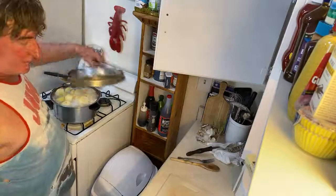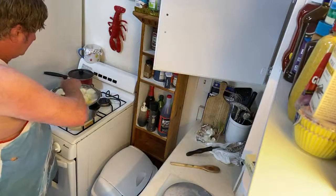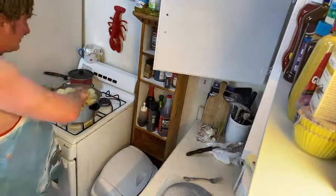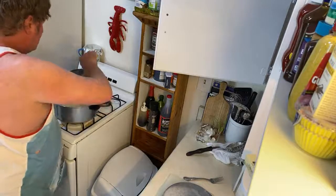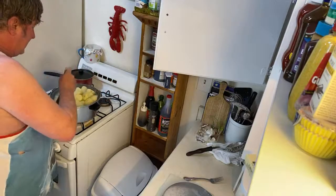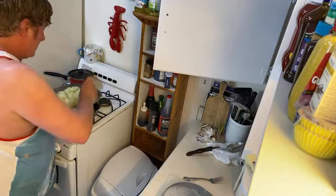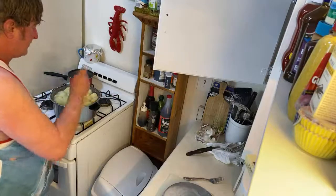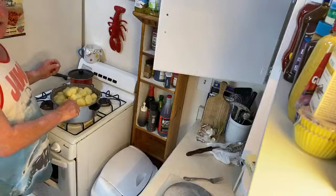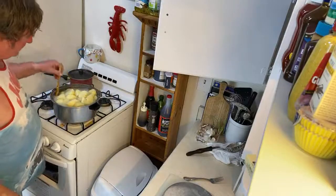All right, let me take another peek. Not quite where I wanted. I still have some that are relatively solid. So now is when I might move them a little bit more so that my heat can get more consistent on some of these. But let me tell you something. This is one thing I remember. If you start using your spatula to move these and they're all breaking apart, you've overdone it. So, like I said, this is really the crucial part here.